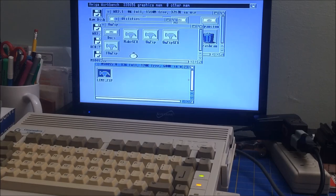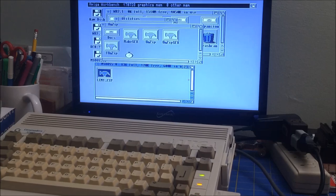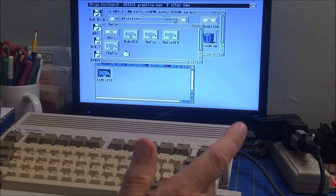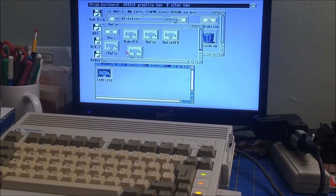Now, the nice thing about this whole setup is that the particular IDE to compact flash adapter actually causes my hard disk light to, I don't know if you can see it, barely right there. You'll see it flash. Let me see if I can move this a little bit for you. Yep, you'll see it flash. So I didn't have to do anything special to get the hard disk light to flash, which is really nice. But what you'll see happening is, as soon as this is copied, I'm going to go into command shell mode.